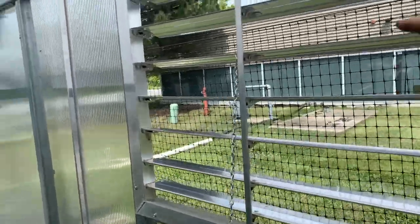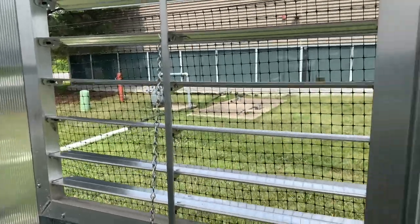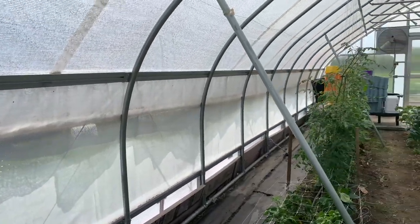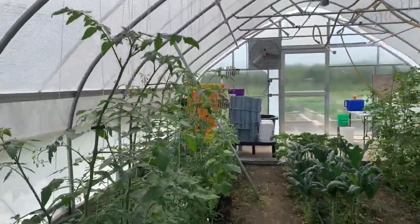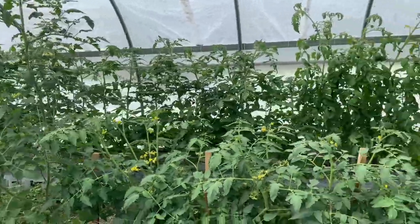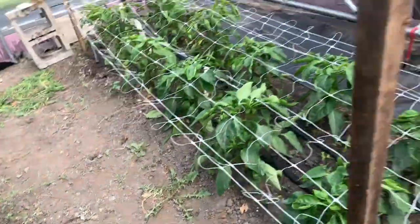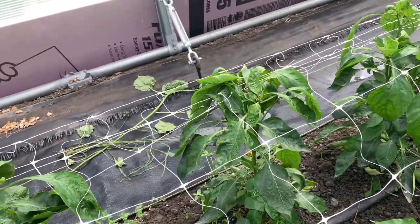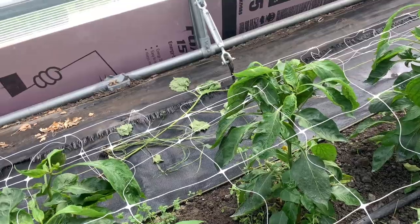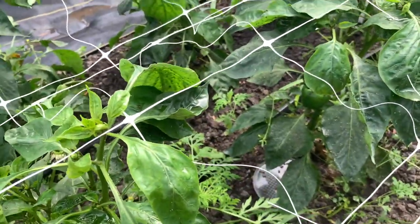I'm hoping there are just enough aphids in a few different spots that they stick around. I have the end wall louvers open and they'll likely remain open for a while. Ideally I would have insect netting boxes on the outside, but on the side walls I do have insect screening all along there. I temporarily turned off the end wall fan and I'll keep the half fans on — leaving it off until I leave to give them a chance to get established. I'm going to release them in a few strategic locations, keeping them in the shade and near a water source so they don't immediately fly away.